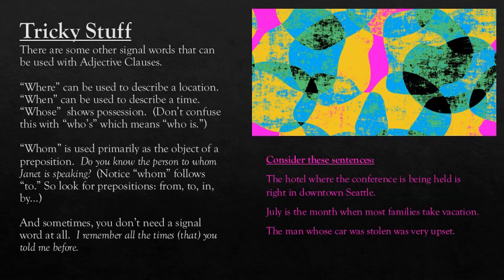Now that's harder to identify because you don't have the signal word. But you should recognize you told me before as a subject, verb, and an object. But that is secondary to the I remember part of the sentence. So the I remember is the main clause. You told me before would be the dependent clause tucked into the other sentence. Okay. Let's keep going.